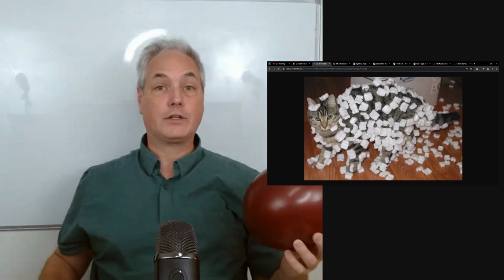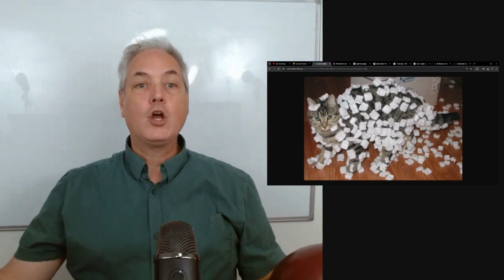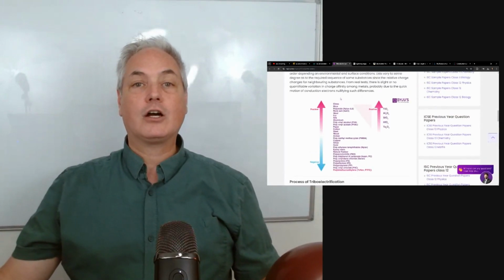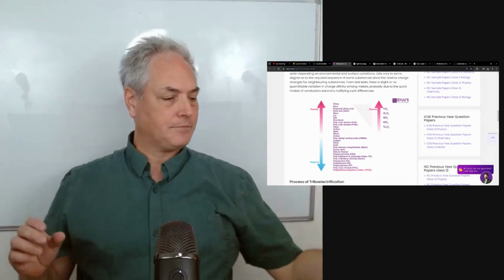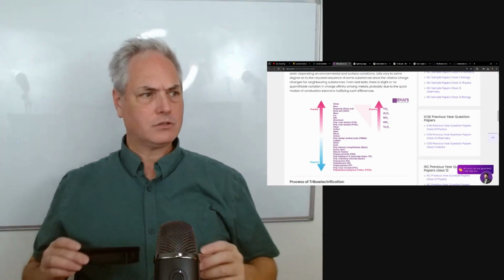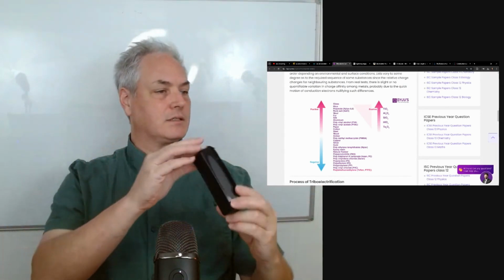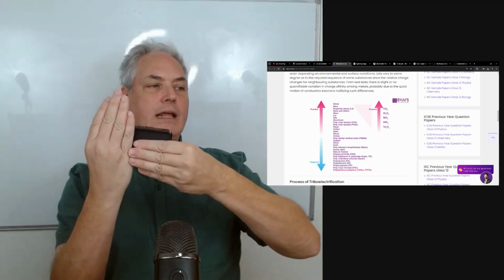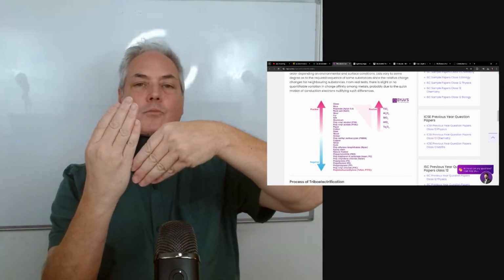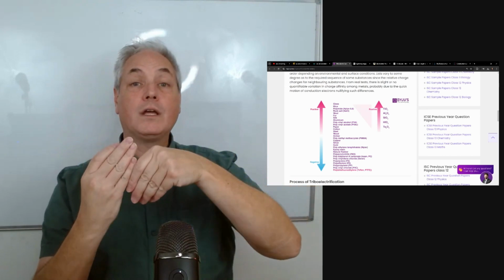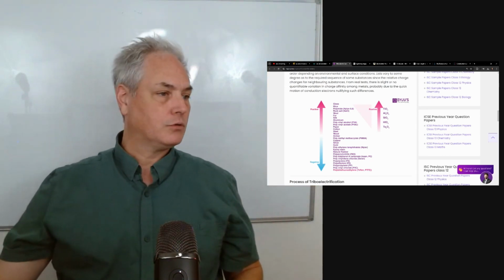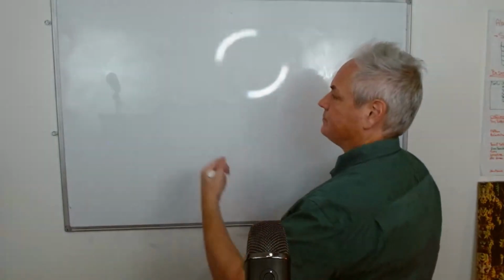So what is going on here? Let's have a look. When we think of static electricity, we have to think that there are particles in matter. So what do I mean by particles? If you take a piece like this brush right here and you cut it in half, and then cut it in half, then cut it in half, at some point you will end up with only one particle of plastic.